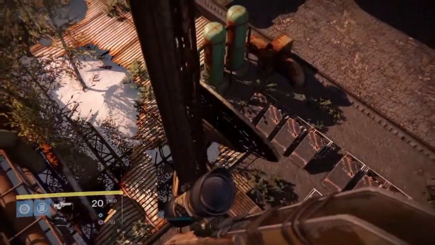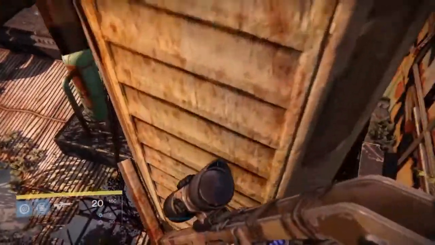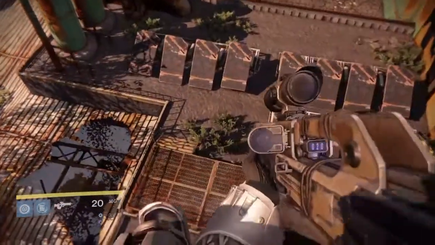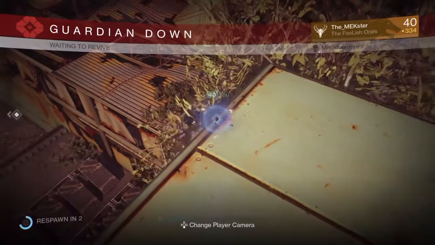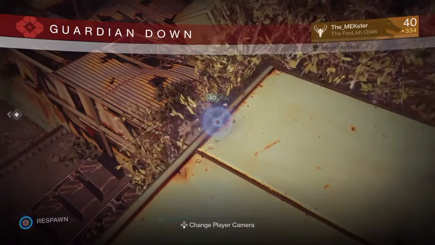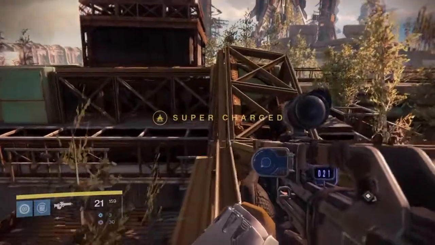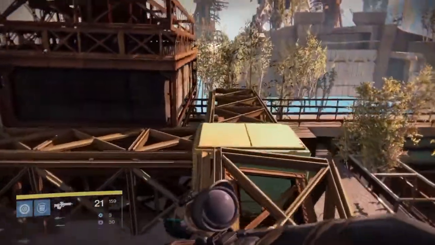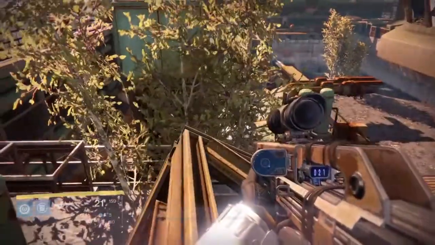So like I said, have patience here. I do fall a couple times being ridiculous, but I do actually respawn right up here. Wait, did I respawn on top? I don't remember. We'll find out in a second. Nope. Respawned over there. But anyway, you can still make it back over there by jumping onto this beam and then running across here and jumping over there as well.